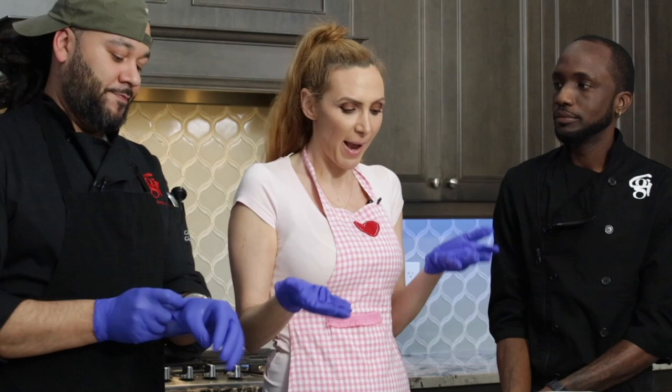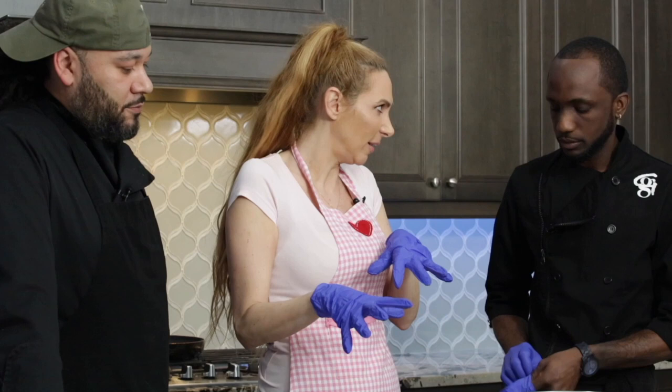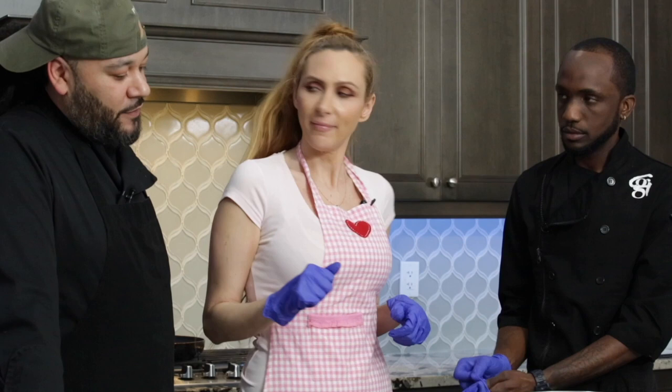So this is mozzarella and feta, and we're mixing it together with the egg to make a delicious filling. Mozzarella is a very stretchy cheese, so it's going to add a certain textural component to the pie itself. Okay, so not so much flavor, more like a texture. Yeah, it's a textural thing. You know, we're going to have crispy, gooey, crunchy, all at the same time. So it's going to be a flavor explosion, a textural explosion in your mouth. And kind of hold the rest of the ingredients together too. Okay, wonderful.